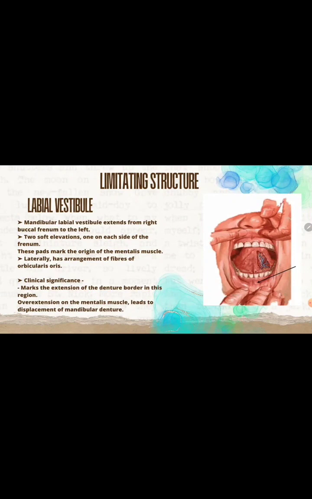Labial vestibule. The mandibular labial vestibule extends from the labial frenum to the soft elevation on each side of the frenum. These pads give origin to the mentalis muscle. The clinical significance is the extension of the denture borders in this region. Overextension into the mentalis muscle leads to displacement of the mandibular denture.